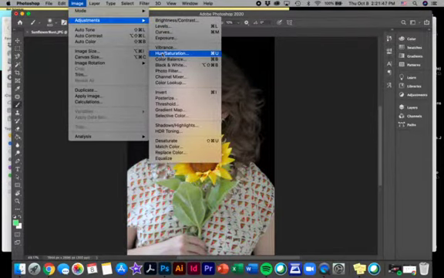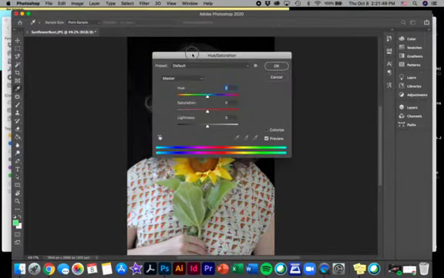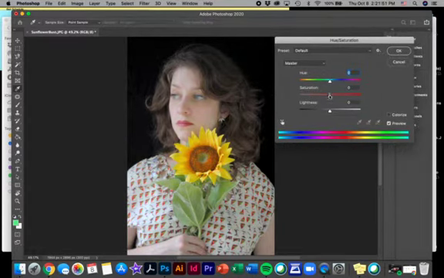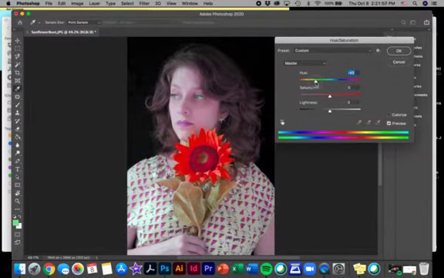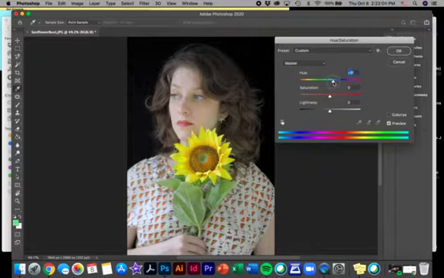Adjustments, hue and saturation. I don't really play around with the hue. You can, if it looks a little yellow, for example, if you're photographing inside where you have fluorescent lighting. You might want to counteract that yellow by putting it a little bit in the blue, make it a little bit bluer.